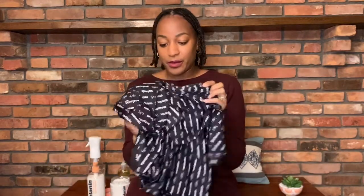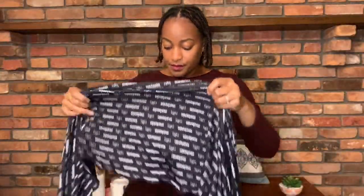I twist the ends and that's it. So these are the braids I'm just going to leave in as a protective style. I'm not going to wear my hair out, so this will be going under my head wrap for the week. Now I'm all braided and protected underneath and I put my head wrap on. The head wrap is really nice and thick — you can do it in many styles. This is the second way I've worn it; the other way was in a bun in the front.